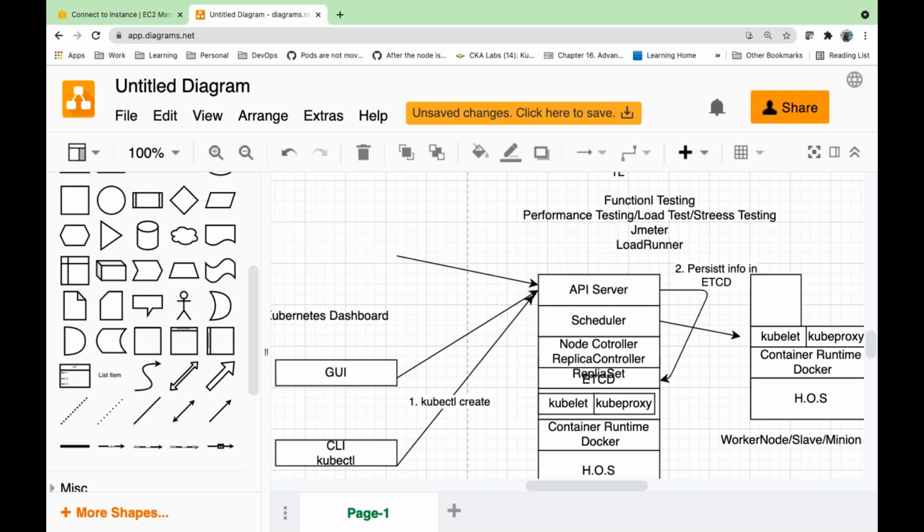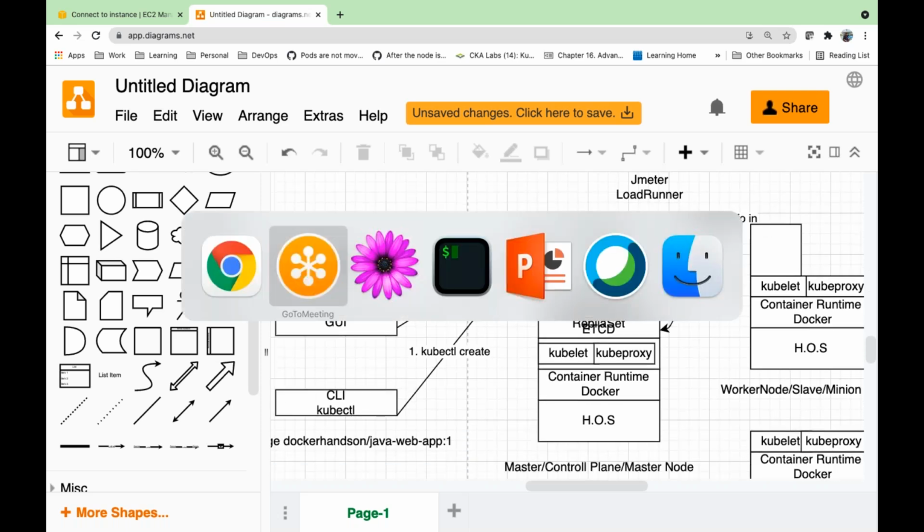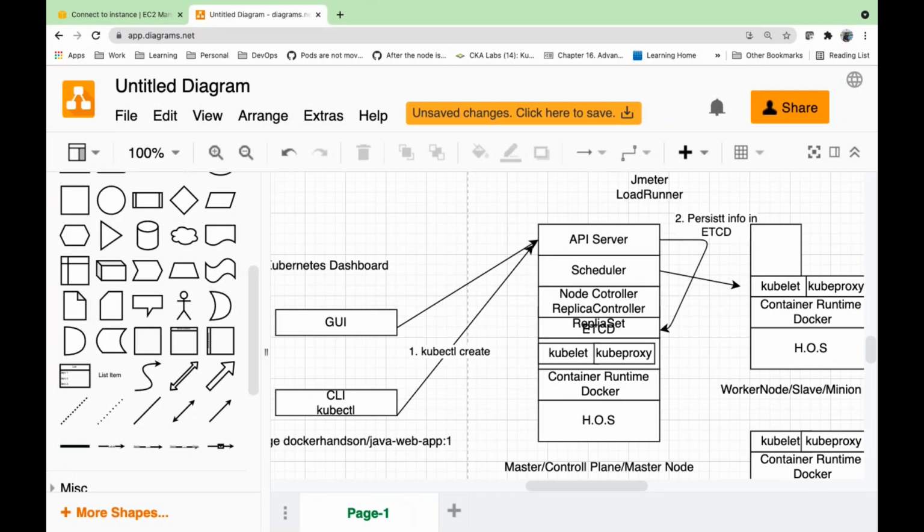You need not have a kubectl in the master also. It is not mandatory, but for now, instead of taking one more machine to interact with my cluster, I'm installing kubectl in the master. Guys, are you clear?